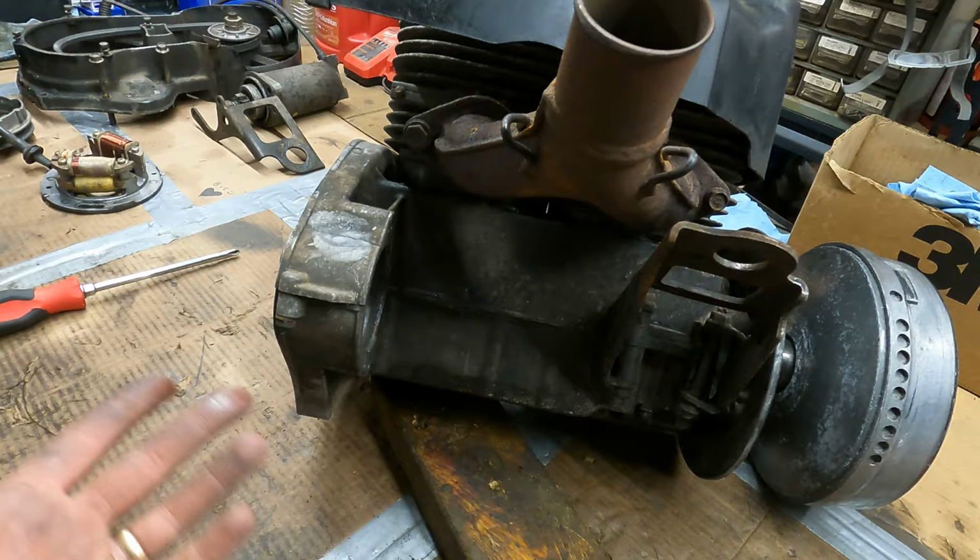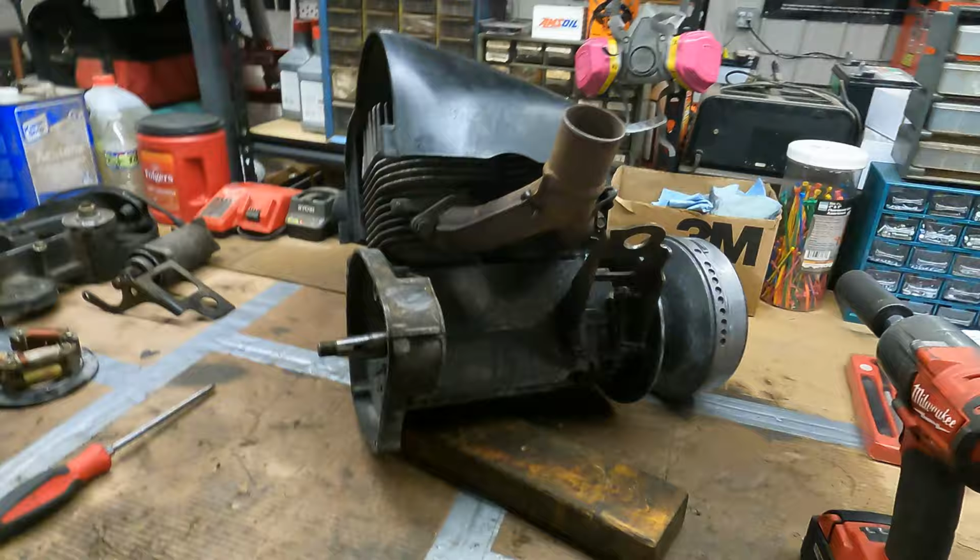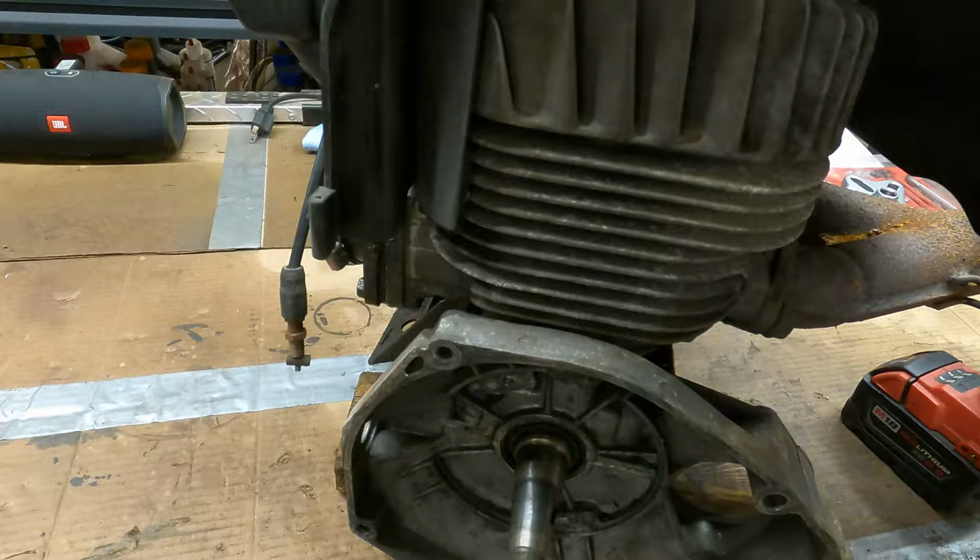We're just gonna do a little bit of maintenance on it while we've got it apart, like end seals and new gaskets and stuff. And I noticed the intake boots are starting to get cracked. I'm gonna put new intake boots on it while we've got it apart. That looks like pretty much everything on this side of the motor.